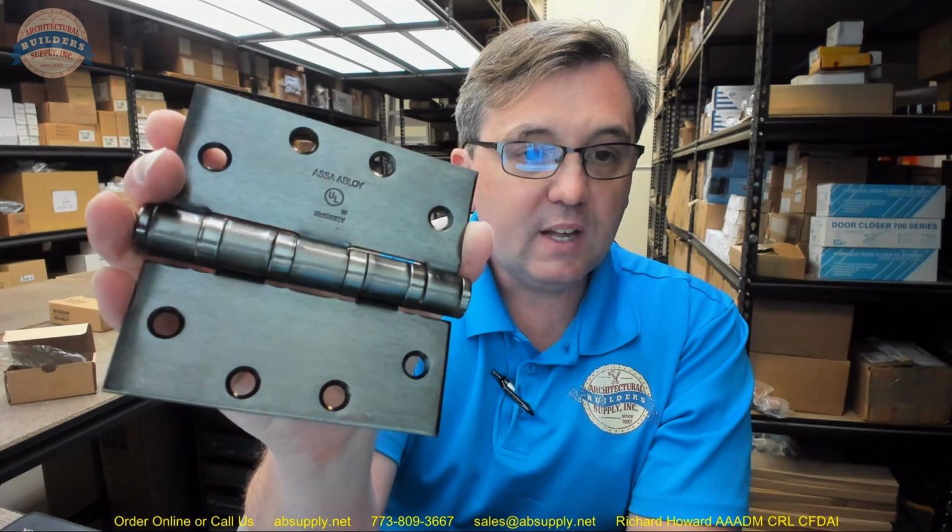If you were doing a fire door audit on doors and you wanted to be sure that the hinges that were used met the criteria and requirements for a fire-rated opening, that's what you're going to end up doing. You see a UL stamp on a hinge like this, and you probably don't need to go any further. However, you're probably not going to see UL stamps, or the F, on a hinge because they're not required to be labeled. They have to be listed to be used on a fire door, but they don't have to be labeled, whereas other hardware, like an exit device, needs to be labeled.